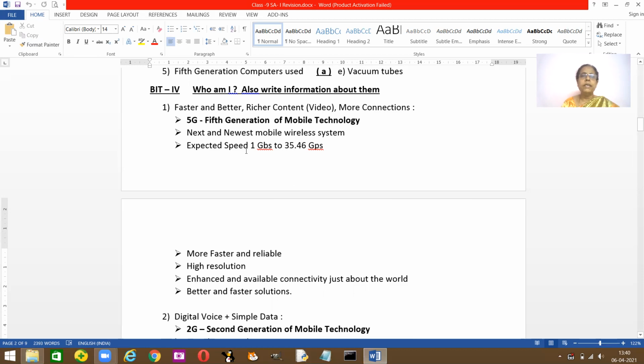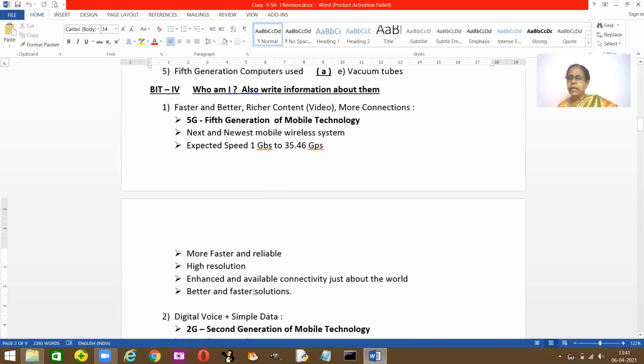It's the newest type of wireless technology, and the speed would be 1 GB to 35.4 GBs. It's faster, more reliable, high resolution, enhances connectivity, working in seconds. That means better and faster solutions.